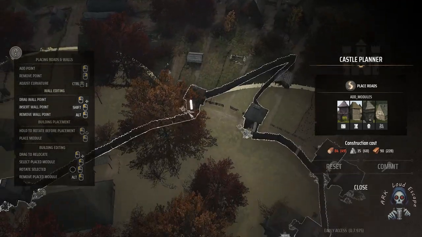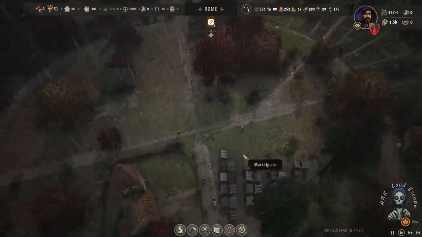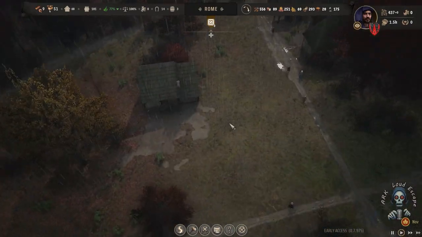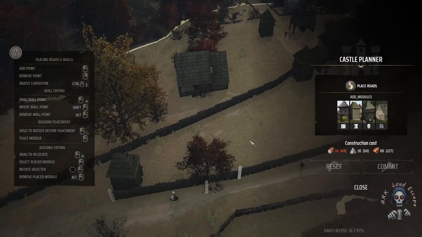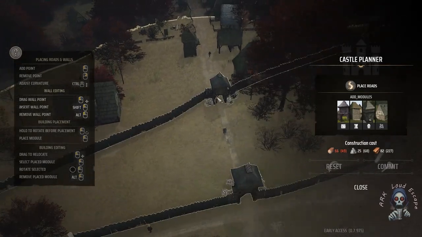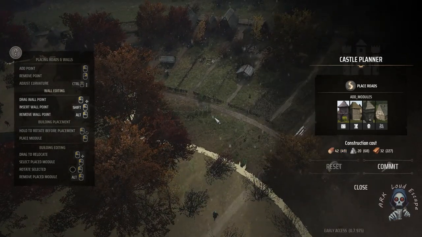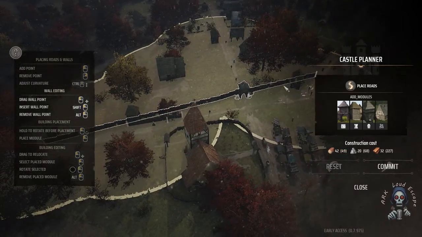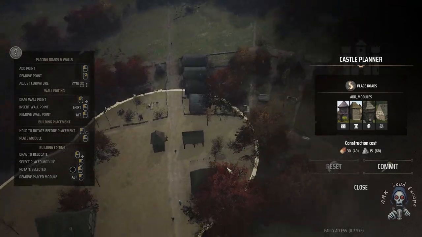I can remove all these buildings and start over again. It is really buggy. It's a really buggy game. We cannot plan as we wish accurately.